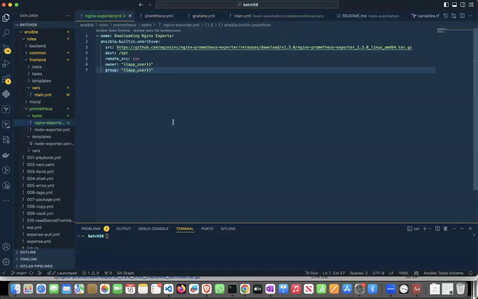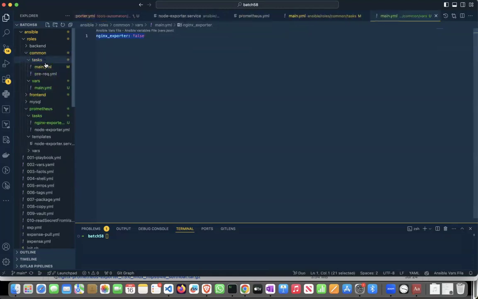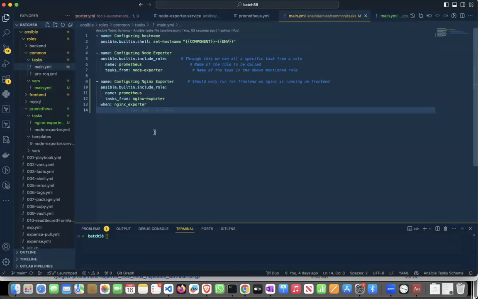Let's see. Downloading is completed. Inside Prometheus, download is completed, and inside the common task main.yaml, okay, fine.